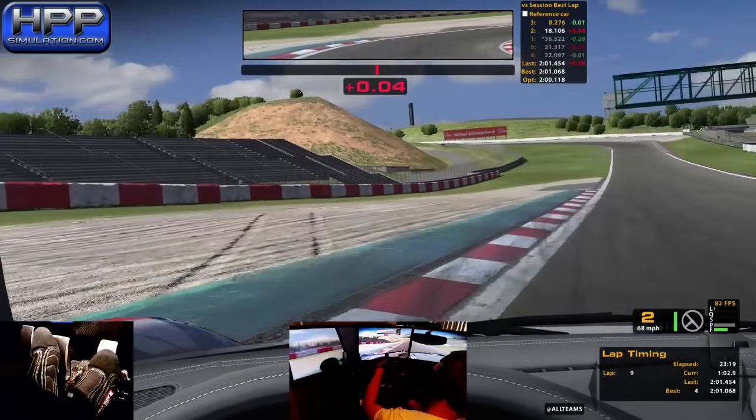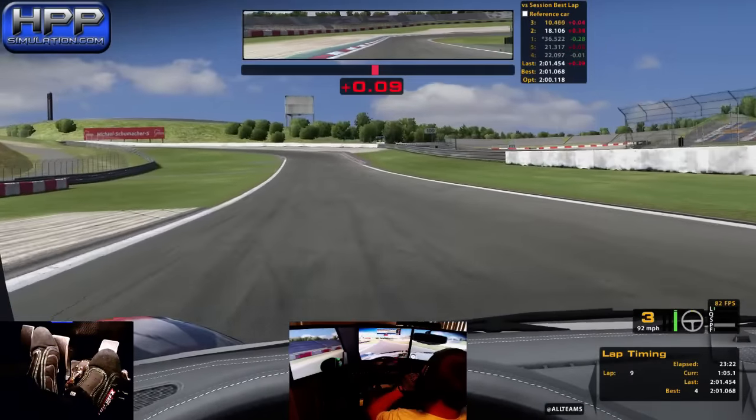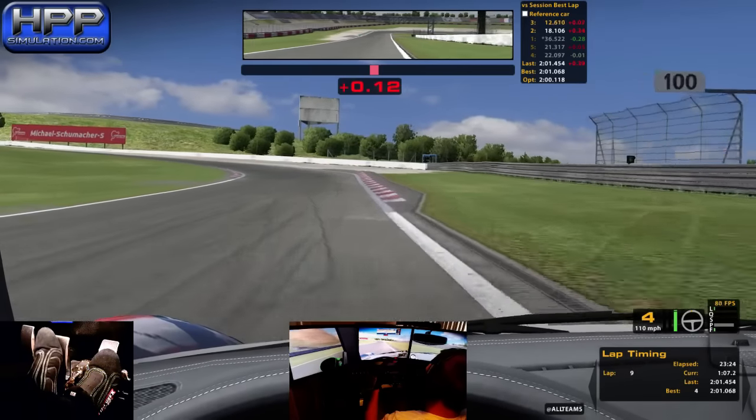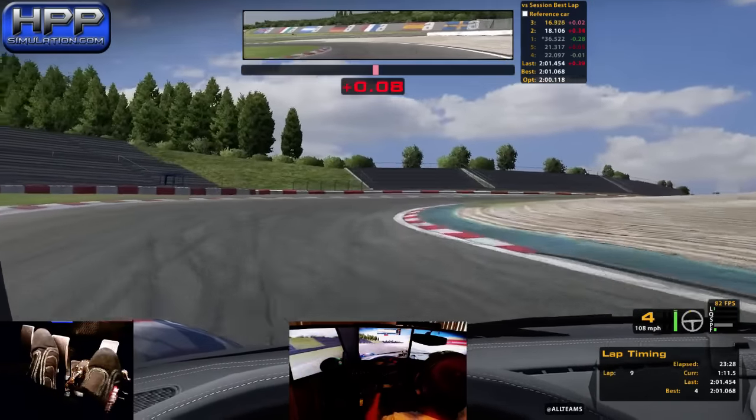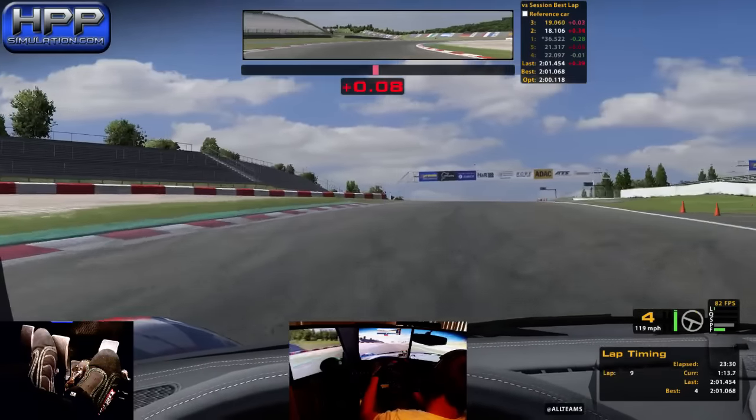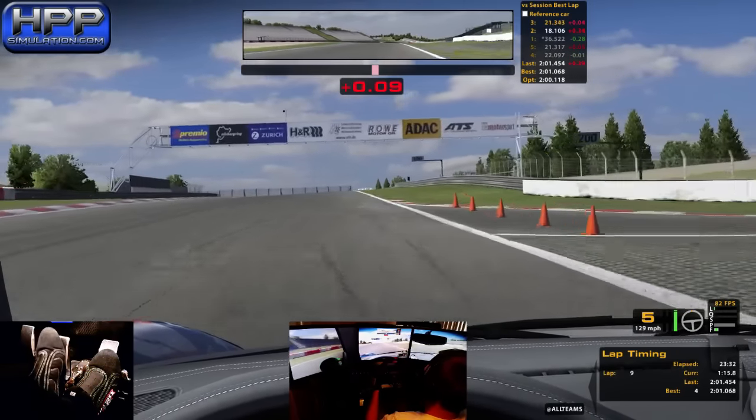See, okay, now what I need to do there is find another point where my car is pointing at something I can get on the gas. We're going to use a lot of curb here. Eh, it kind of unsettles it when it comes back down, so maybe not getting that much curb is a good idea.